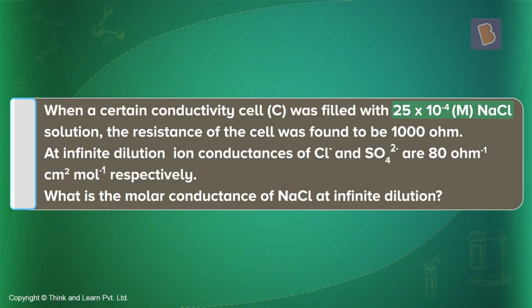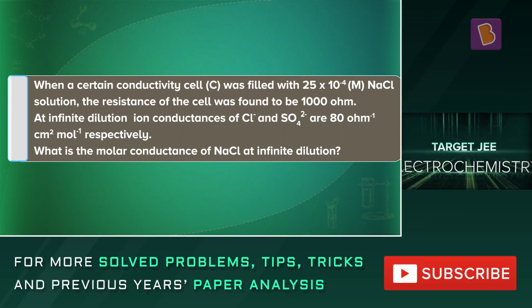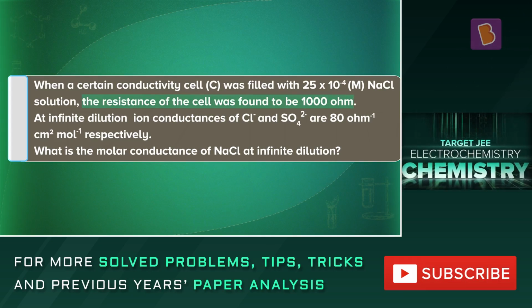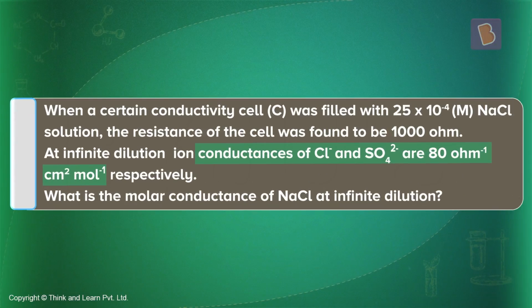Here's a paragraph set of questions. We'll look at the first question first. Let me give you what's the data that's in front of you right now. There's some sort of molar concentration of a salt, NaCl, and molar conductance is given to you with respect to those concentrations. And then there's some other data about if you have a specific concentration of the NaCl solution, then the resistance value is given, and infinite dilution conductances, Cl minus and SO4 2 minus values are also given.